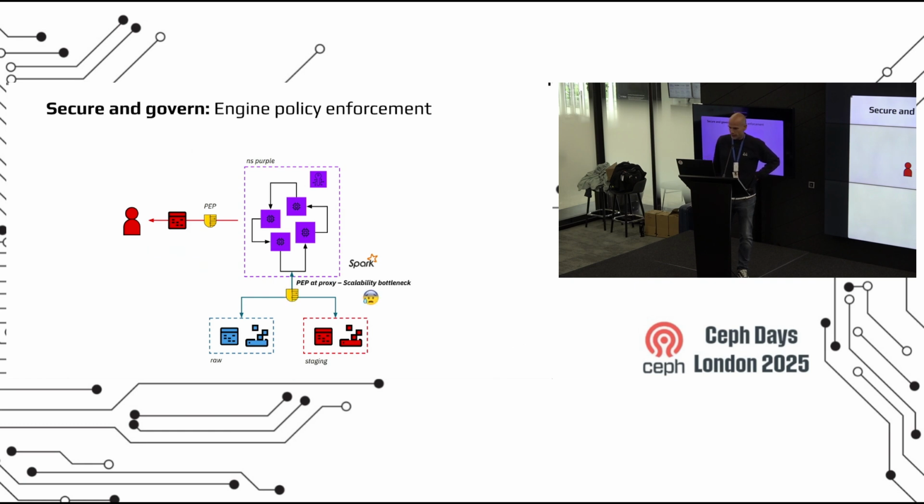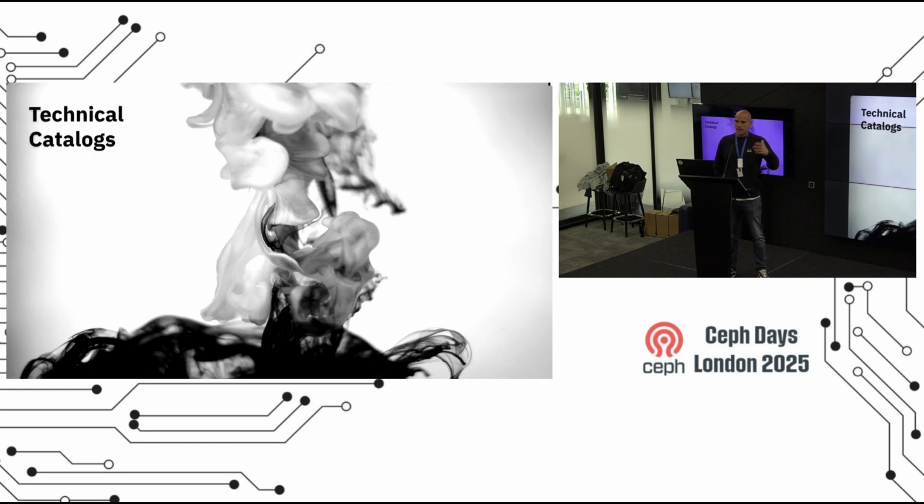Another one could be, okay, let's make sure that no matter what tool is doing queries, they have to go through our enforcement point, our policy enforcement point, and we are going to put a proxy in front of our storage layer. But as we just mentioned before, this can work for a while. Maybe you are able to scale your proxy to a certain volume, but thinking about the amount of requests that analytical workloads do, it is going to get in trouble very soon, and it's going to be a scalability bottleneck.